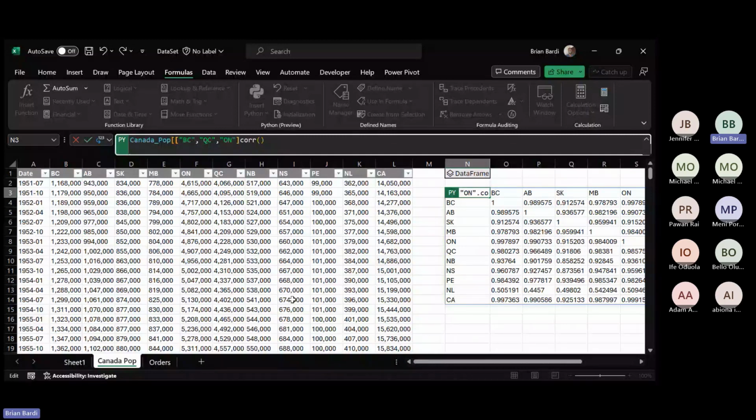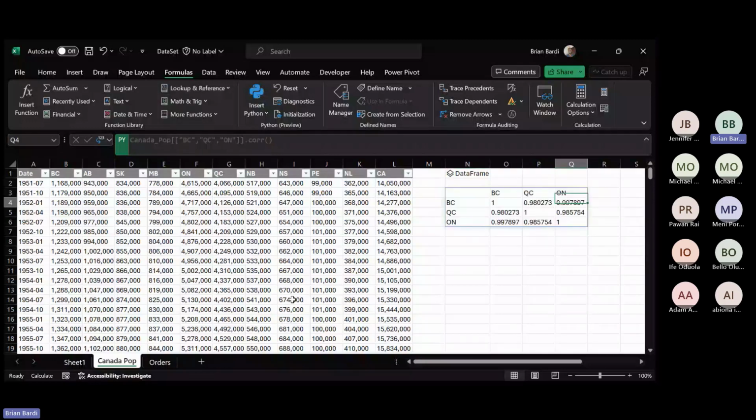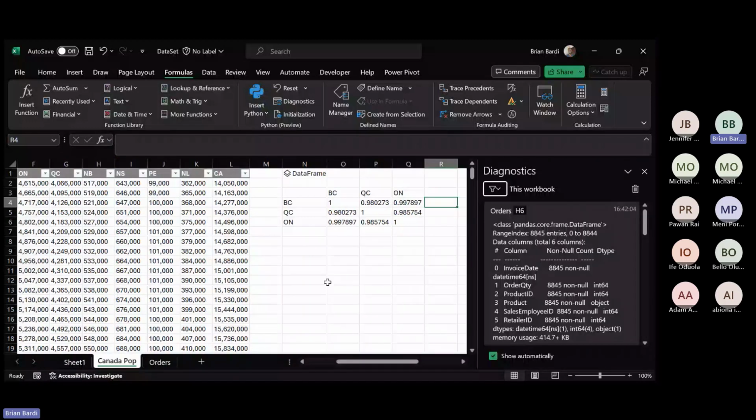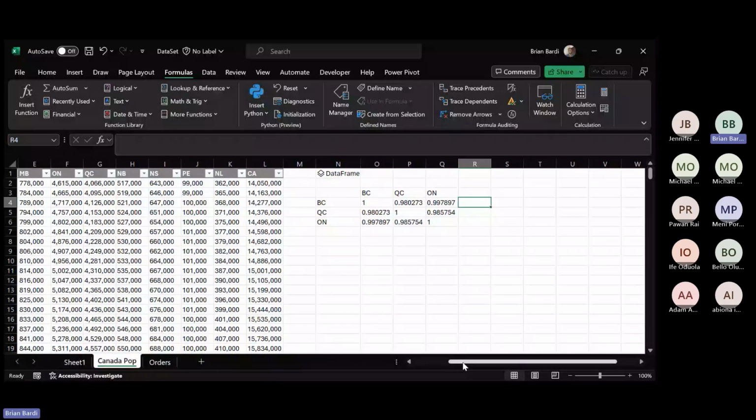So we just want to see how these three provinces compare to themselves. Again, control enter to run it. And you can see the three of them. Basically we filtered the table with just codes, and now we've gotten just the three, exactly what we want to see, to get insight on.